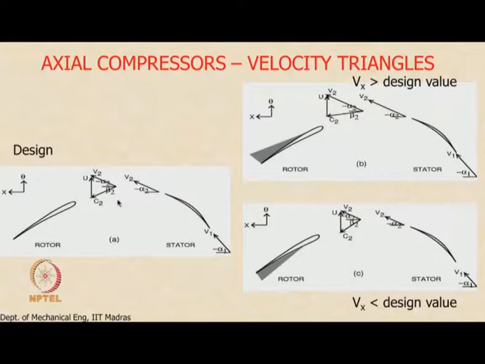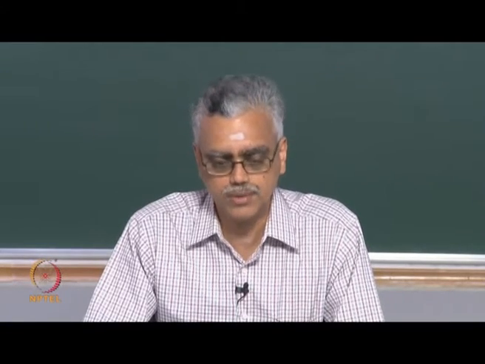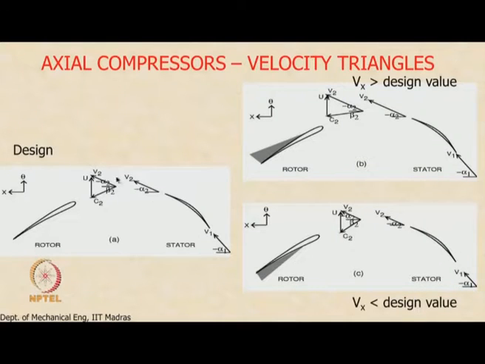So on the left here you see the design velocity triangle. So you see the stator blade, this is called a stage. A stator plus a rotor combination is called a stage. So you see the stator, all the stator does is deflect the velocity. So the fluid comes in with an absolute velocity V1 and with an angle of inclination alpha 1 like this, and the stator deflects the flow, keeping the magnitude the same. So V2 is equal to V1 in this case, and remember V is the absolute velocity, right. So V2 is equal to V1. So all that has happened is the fluid has been deflected by a certain amount. That is all the stator does.